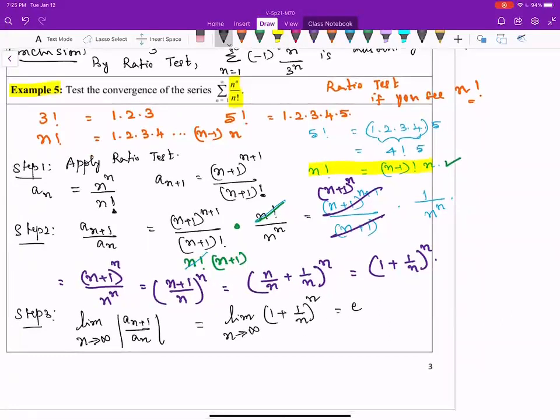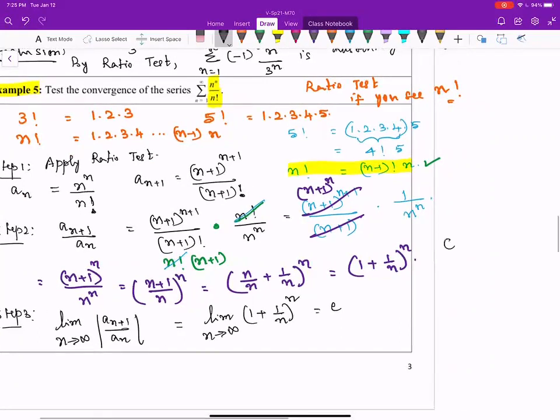You might have seen this expression equal to e in your calculus 1 class. In case you forgot, you may want to try this problem. Take f(x) equal to (1 + 1/x) to the power x and use the logarithmic derivative and try to show that this value is equal to 1.